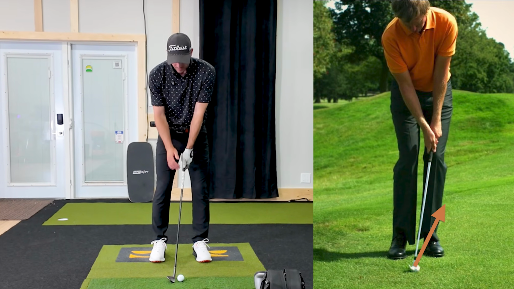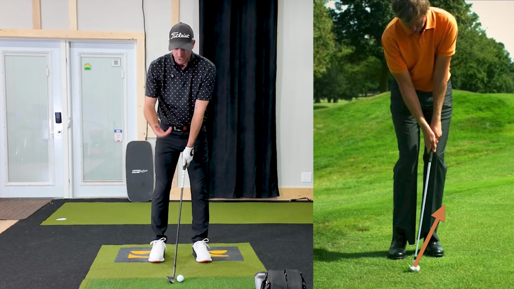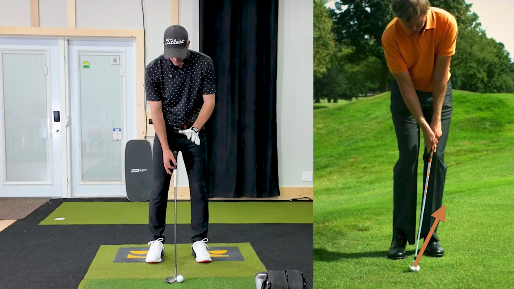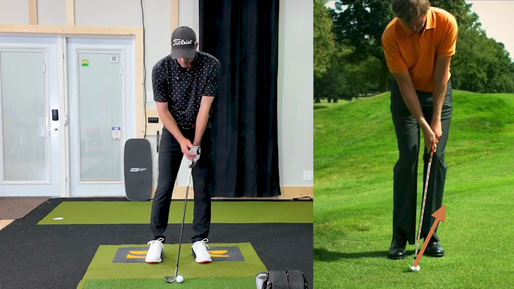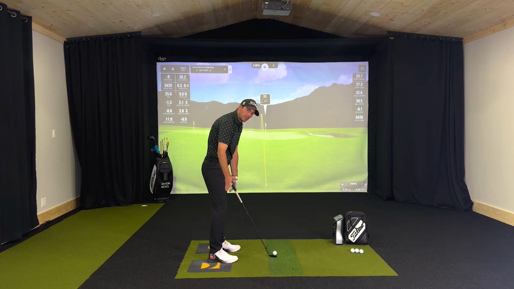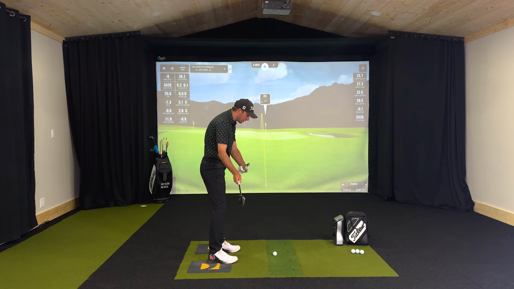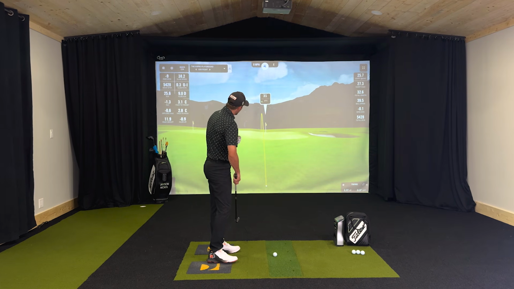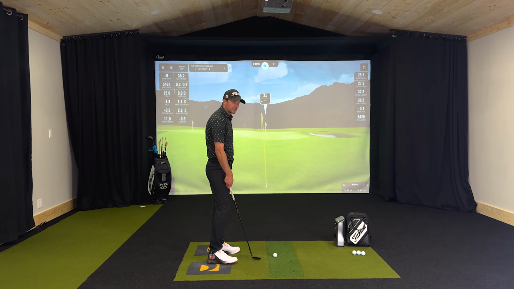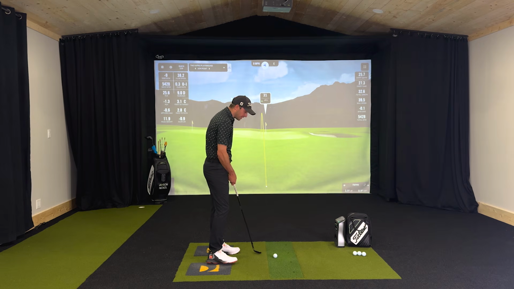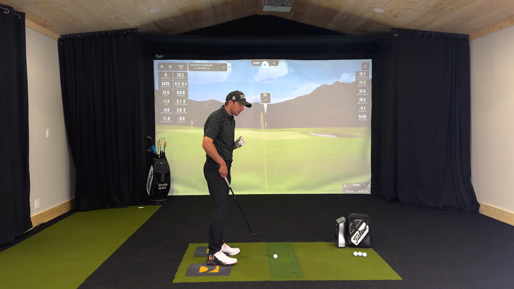So again, what we want to do is, let's say this is my standard dynamic loft. If I hit this wedge, I want to open up that face just a little bit. Then I'm going to grip it, okay? Then I'm going to put some forward shaft lean. Now from here, I want to actually have a little bit of left and across this golf ball. I like to feel like I'm swinging across this because again, it helps move my low point this way. A little bit more of a glazing blow.